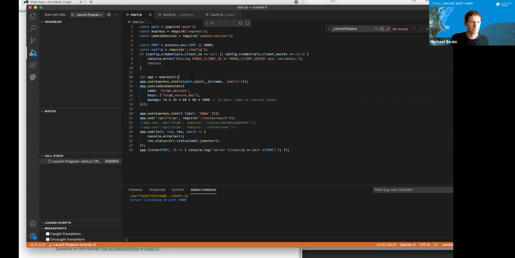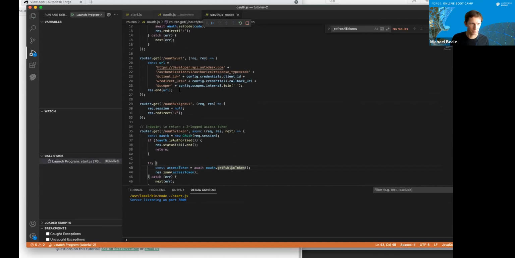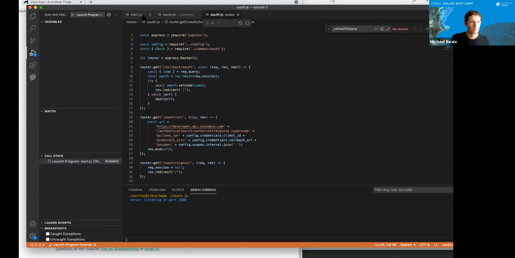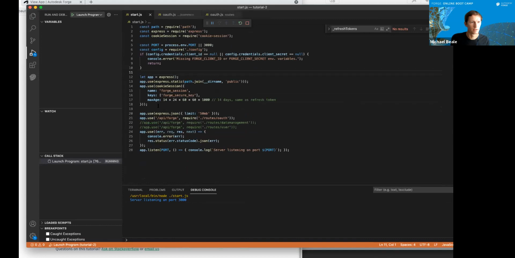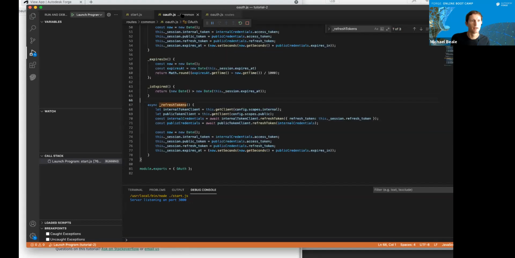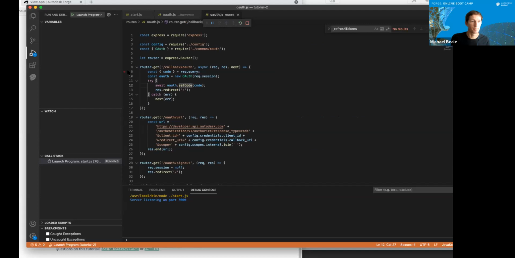And now let's try something. Let's do a little bit of debugging. We've got these routes here and we've got the start server here as well. I can put a breakpoint on these routes, which I'm going to quickly do. In fact, I'm going to put a breakpoint on this one. And we're going to test this endpoint out.